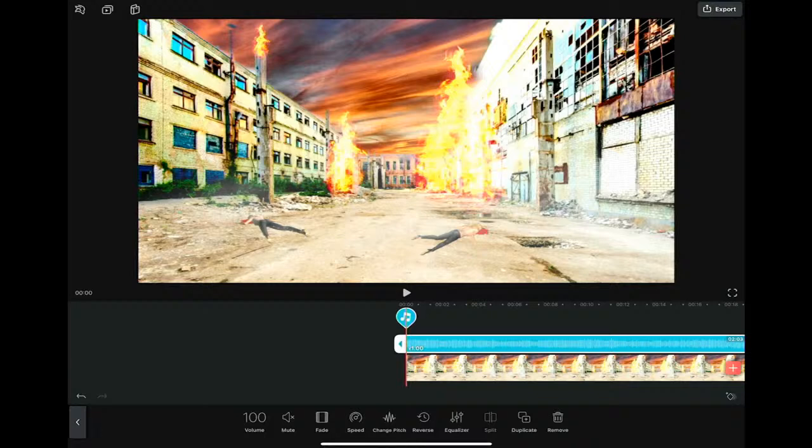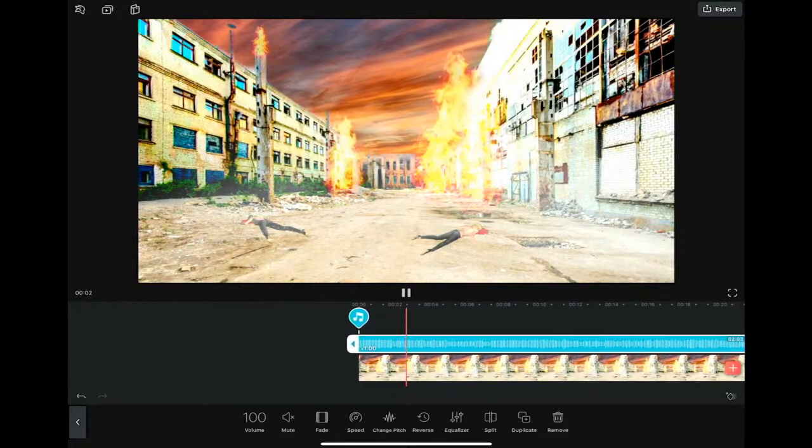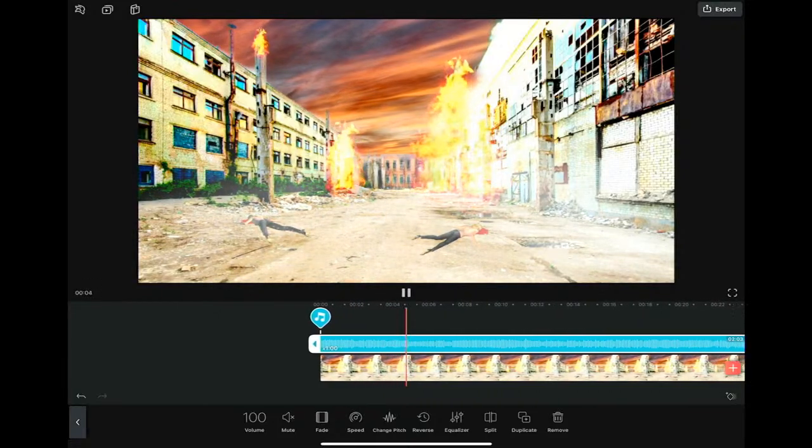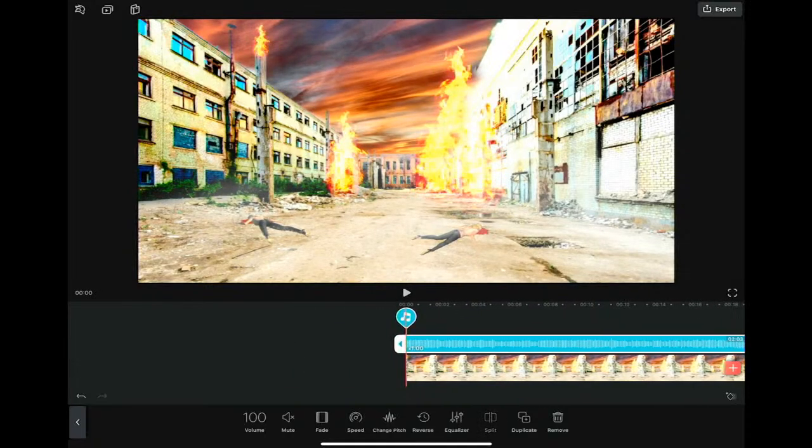Let's have a play, see if it's all good. Cool. So we've got some music. So we're making an animated video clip. And I chose sand because this photo clearly has a sandy appearance, like maybe it's a Middle Eastern kind of area. And that's what this song is based on.